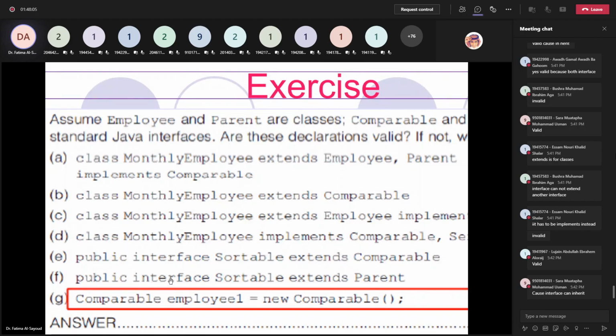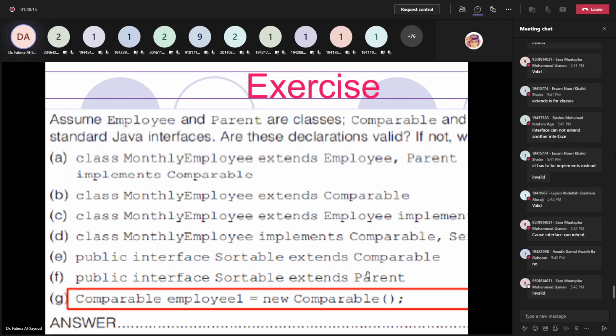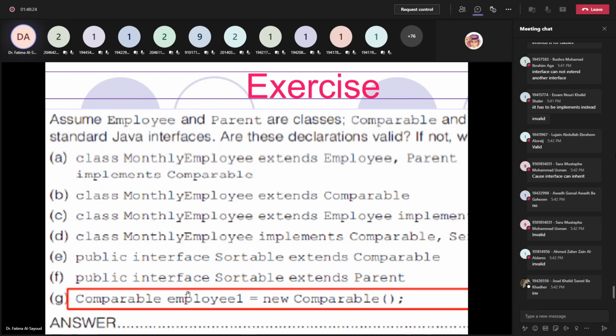If we have an interface and then try to extend the class, the interface cannot extend the class, so this is invalid. And the last one, Comparable. Now we're trying to use Comparable as a data type.